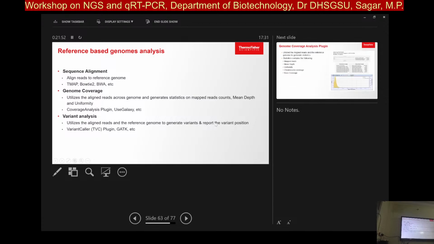So this is when you think about what you could do further. Reference based, as I told you, is mapping data. You have a tool called a schema that is built into the system, which helps you align the data to the reference. But with that, there are online tools available, Bowtie and BWA, which help you do alignment through the command line. Then with that alignment, you would like to study genome coverage, right?